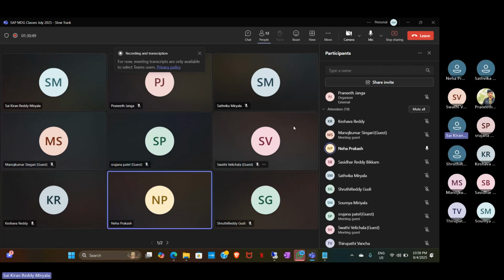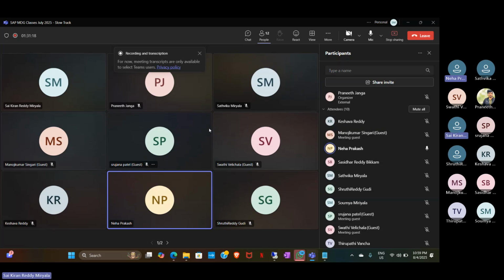Neha, Srinivas, you had a question. Yeah, actually, all the steps will remain the same if we do it for BP, except adding it to table T130F, right? Yes. And why is that so? Like for MM only, we have to add in that table? Yeah, this is by standard. Through MDG, we need to extend it to T130F. That is a view. It's just a standard thing.